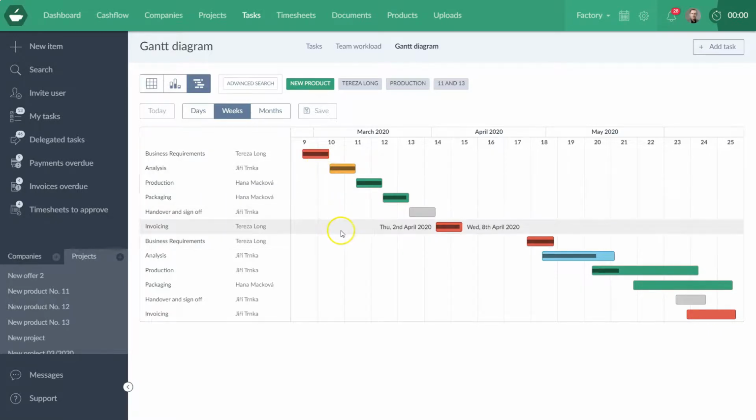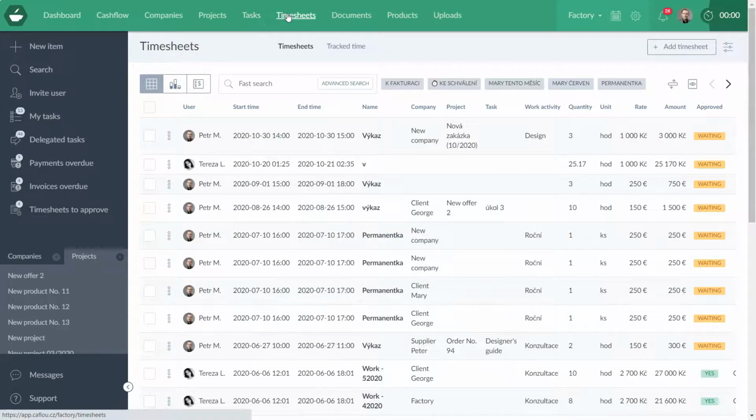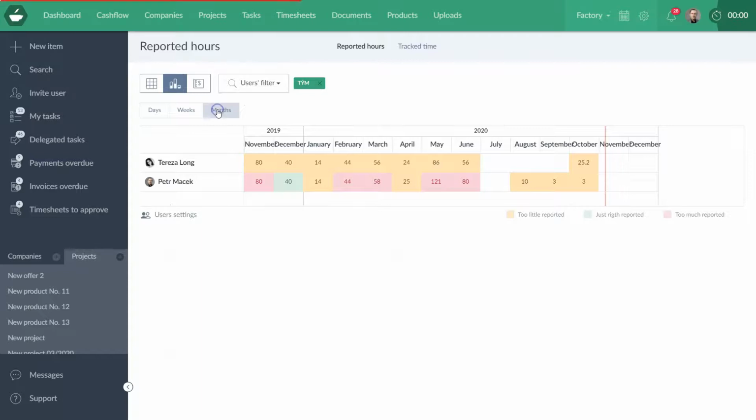And in terms of how much they work, you can go to Timesheets. You can have a look at your team's workload based on how much time they reported, and here you see whether they are reporting just enough time or too much or too little.